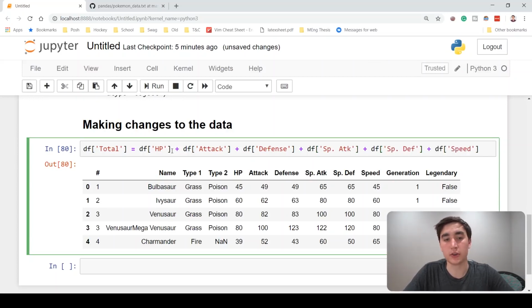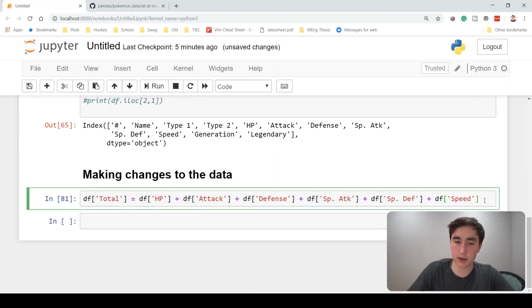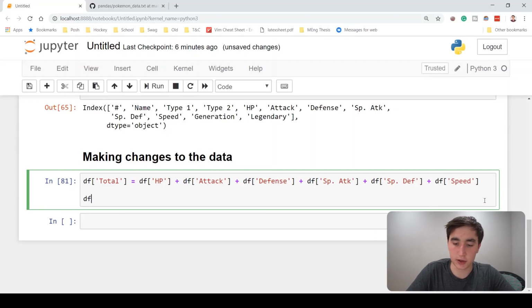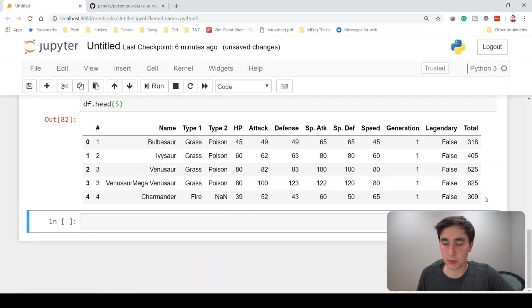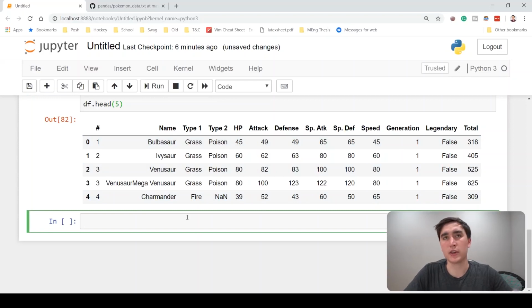Okay, so now how I defined this one was you have the data frame total is going to equal all of the other columns. Run that. I guess we don't see anything, but if I go ahead and do dataframe.head 5, as we can see over here on the right side, we have this new column named total, and I recommend always when you do something like this, making sure that it actually is the total that you're trying to get.